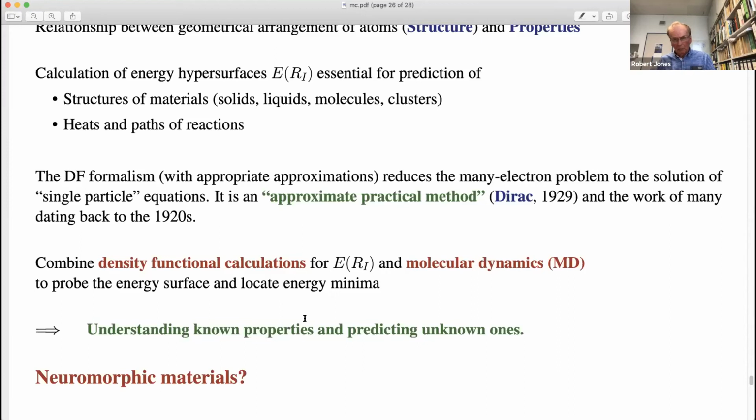But the applicability depends very much on the elements, the atoms involved. And in the case of the phase change materials that we've been looking at, it's really favorable for our techniques that we can avoid many of the problems. However, if you're interested in materials that include transition elements, rare earth elements, or if you're interested in details in the electronic structure like the spin orbit coupling, which is crucial for many materials, then it is possible to do these calculations, but it is much more complicated and much more difficult to mix the density functional calculation with molecular dynamics.